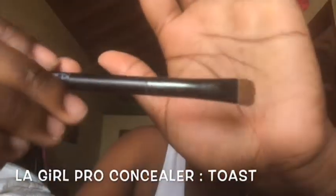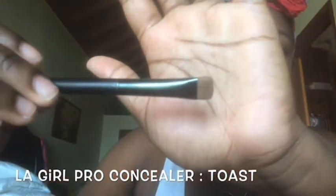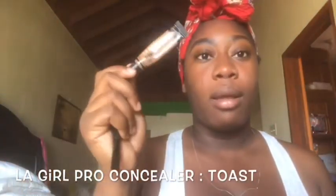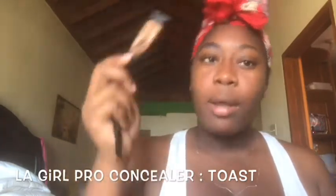Going in back with my spoolie and I'm just brushing the front of my brows to give me a nice little fade to give me a natural look. So for my concealer brush, I have the Clean Color Concealer Brush. It is best to use a flat brush to apply a concealer. And for my concealer, I have the LA Girl Pro Concealer in the shade Toast.